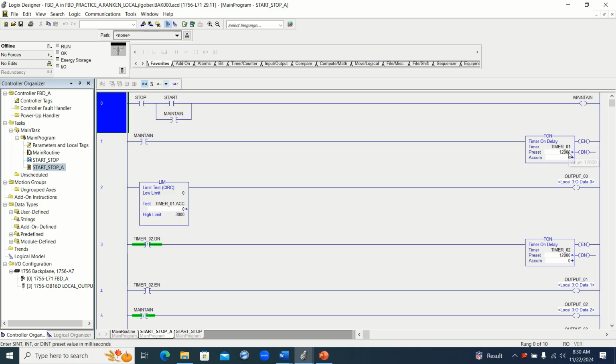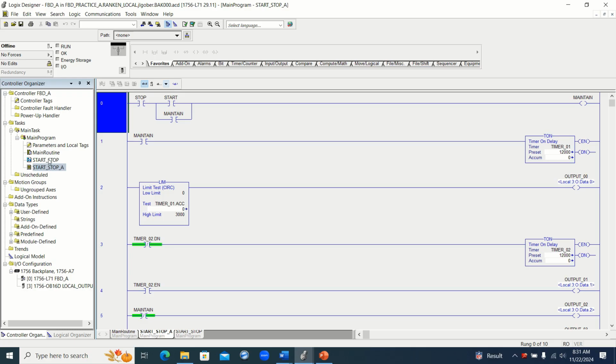If our accumulated equals our preset, we will get our done. And then down here in rung number 2, the timer 01's accumulated value is what I'm testing for in this limit. If it is between 0 and 3000, we are going to turn on output 00.